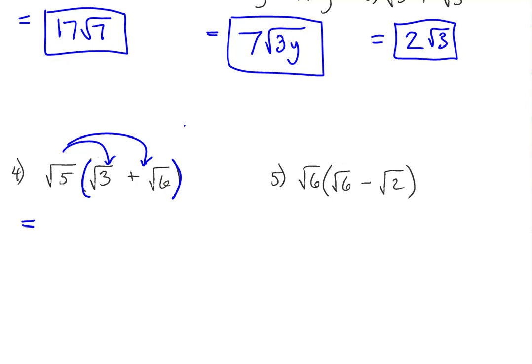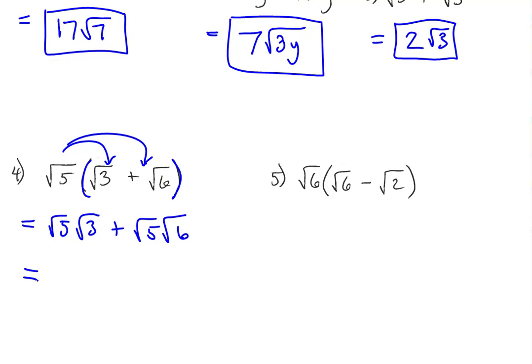But let's recall how roots get multiplied together. I'll go through very slowly here. The first set would be square root of 5 times the square root of 3. That gets distributed to the first term inside. Then we go to the second. There's a plus sign, so we'll say plus. And then it's square root of 5 times square root of 6.